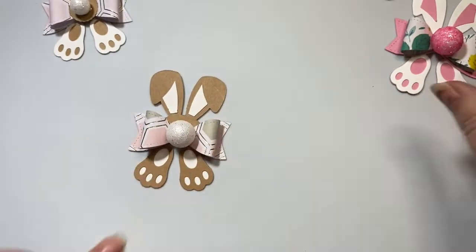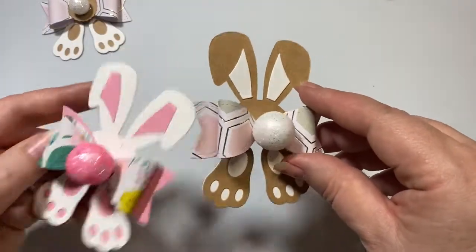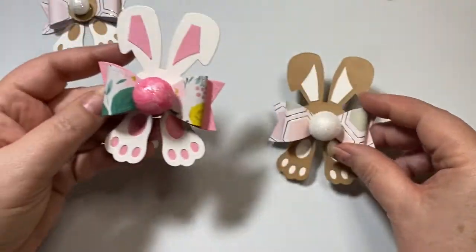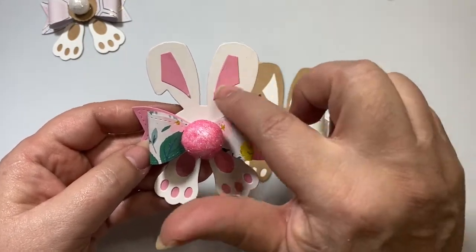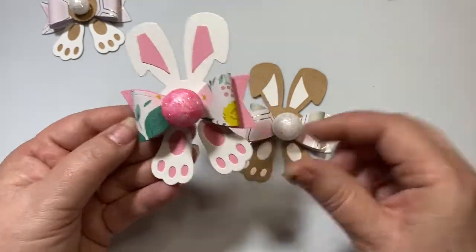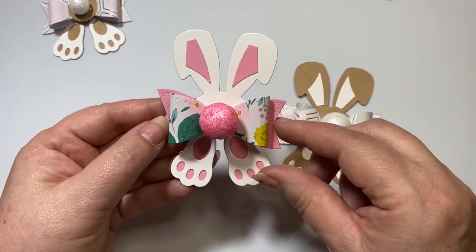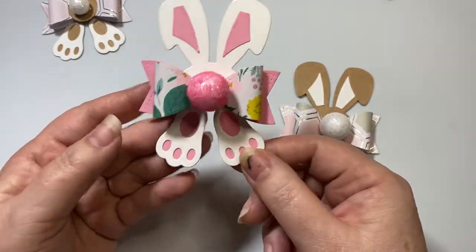This is the right way to do it, so let me show you the wrong way. Look at the ears — do you see how when you put them on this way, the ears look like they're flopping over? I did it wrong in the beginning and put them the wrong way. The insert pieces still look cute so I finished it off, but just know this is the right way to put them on. If it doesn't bother you like it didn't bother me, go ahead and use it.